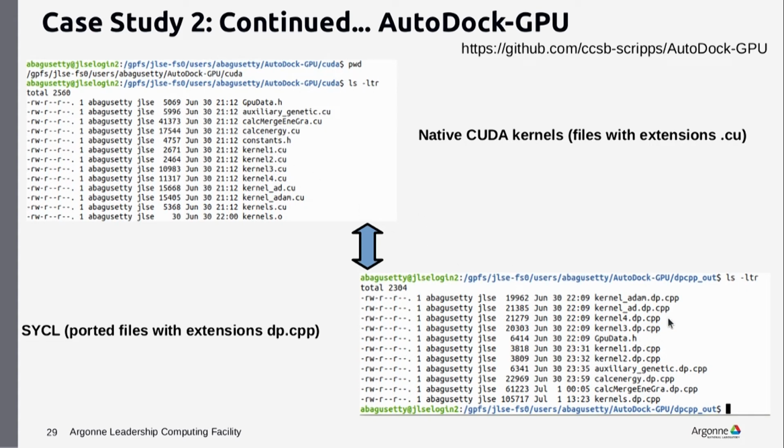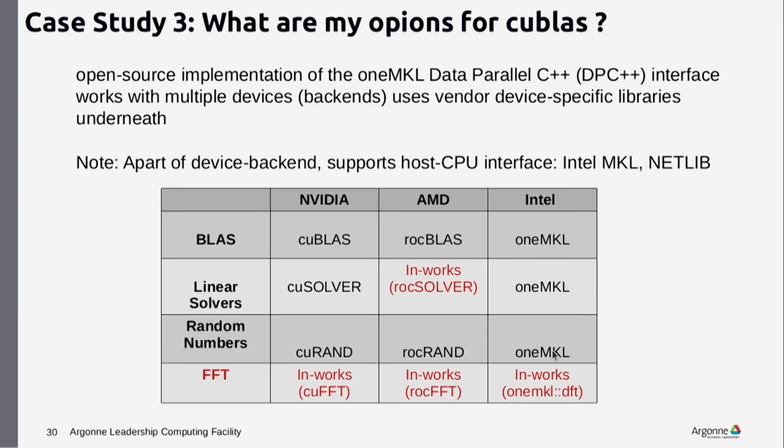The way you can differentiate is this dp.cpp is the translated names of these CU files. So you can just run this right away. But for efficient execution, you can just open these files and clean them up yourselves, if you want to host it. So it's that simple.